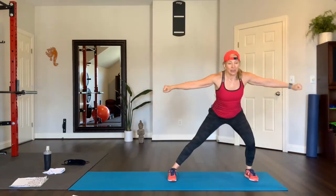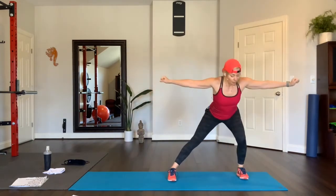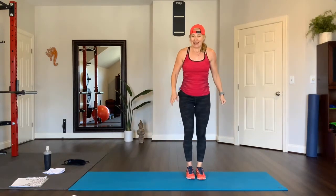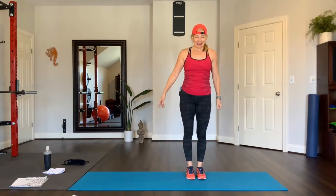So curl, and then arms. Actually, just do what feels natural with your arms, with that movement. This is about the legs, mostly. So weight back, weight in the forward heel, weight to the side, weight in the forward heel. Do that again. Side and forward. Excellent. All right. Other side.